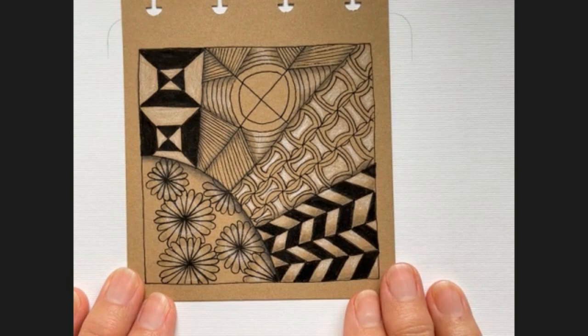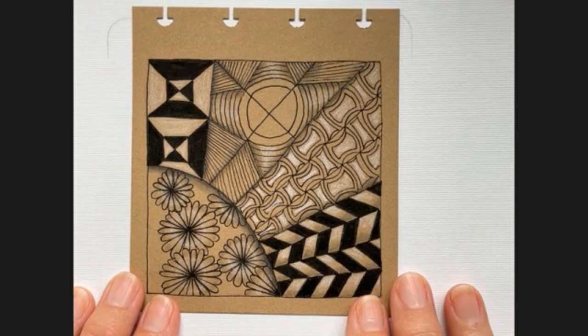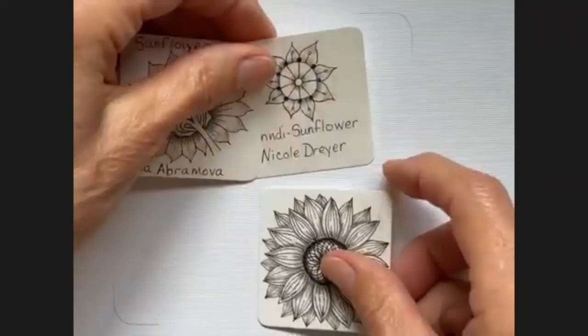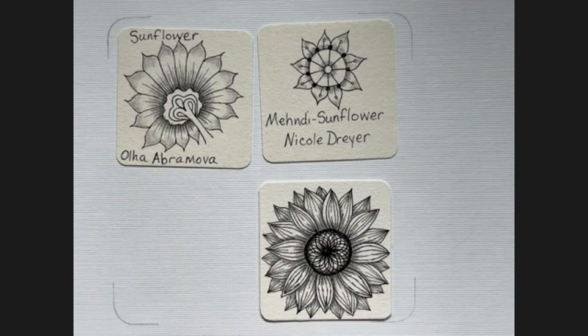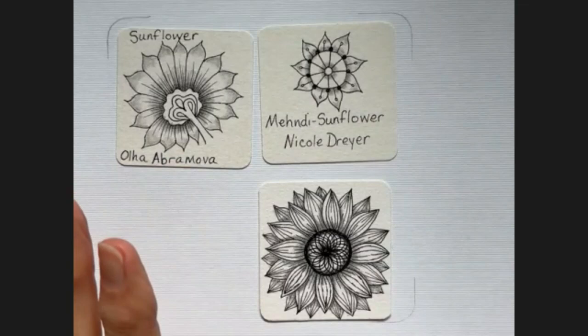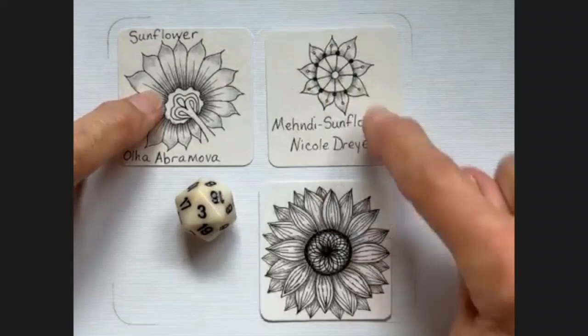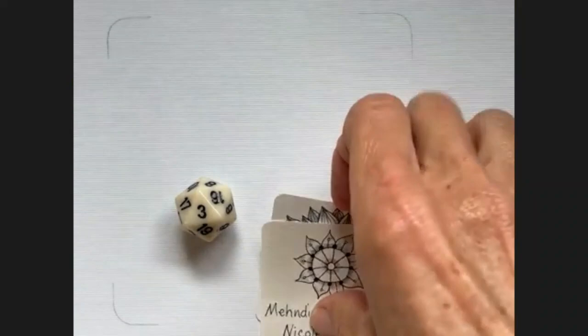If you don't want to buy this game, just think about ways that you could also use this idea to do your own tiles. Like I have these little 2x2 cards that I use to keep track of patterns that I've learned and that I like. So you could make your own little game so that you could create tiles by rolling a dice and picking one of these and putting it on your tile. So just ideas that you could use. Okay, let me keep this here for a minute.